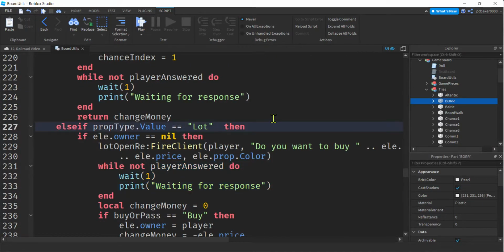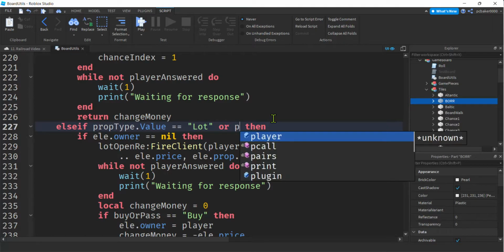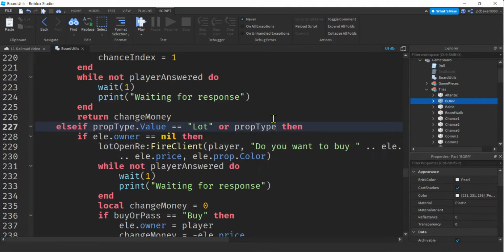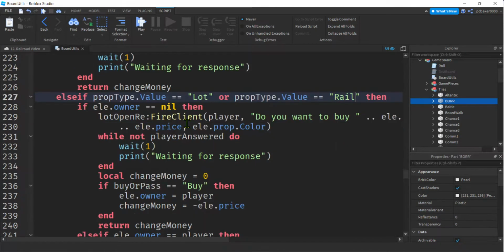So I'm going to say else if prop.value equals lot or prop type dot value equals rail, right? At this point, we don't have houses and stuff implemented yet. This is close enough where if we just put this here, we'll be able to buy that railroad just like we'd be able to buy a house.